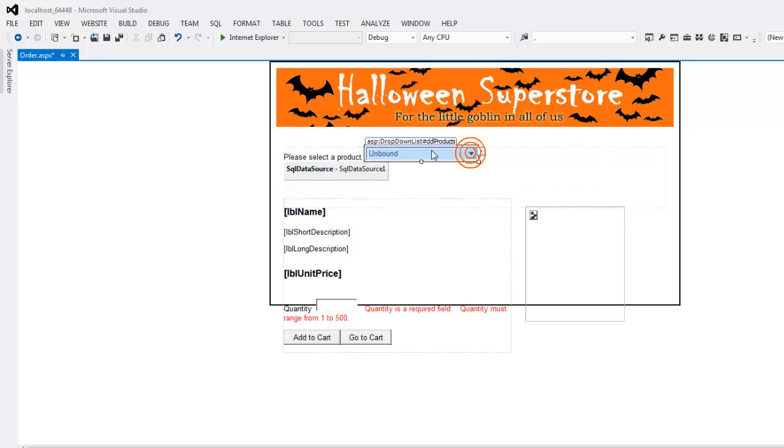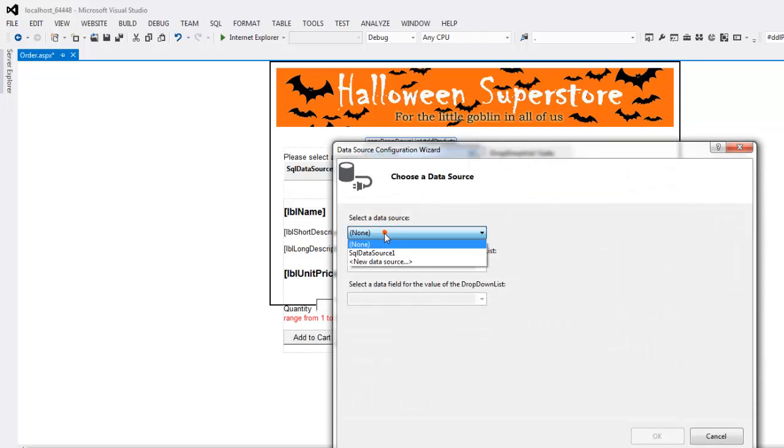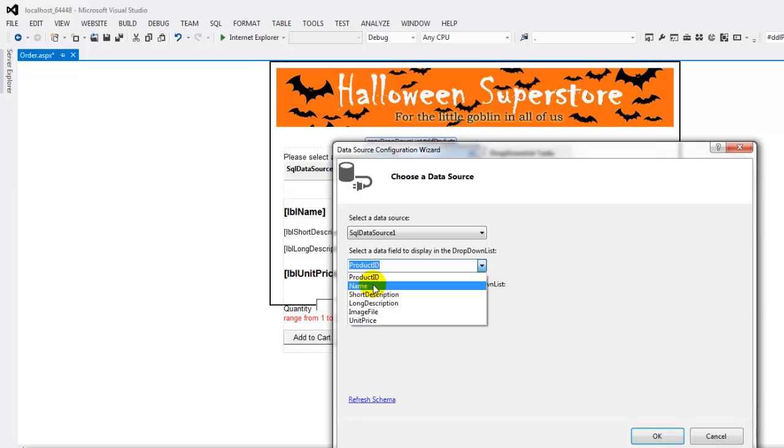Now we're going to take this drop-down list here, and first we're going to enable auto postback. And then we're going to bind the drop-down list to the data source we just created. So I'm going to go to choose data source, the SQL1 data source, that's the name we left it at. For the information we want to display to the user, we want that to just be the name of the product. That's the display. It's called the data text field. The next thing we want is the product ID. That's the value, so it's basically the data value field. There are different fields and different data you can put in each of them. So data value field and data text field.